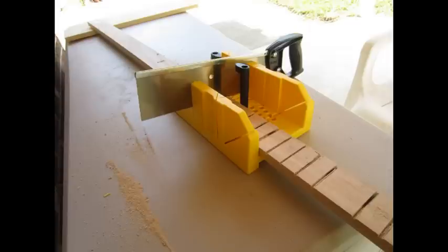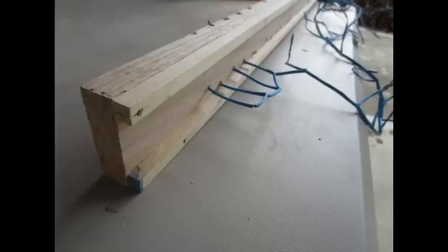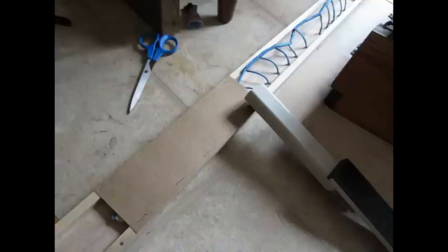I bought a board from Home Depot and cut grooves in it using a miter box and saw to hold the reed switches. I wanted to mount the wiring underneath the board, so I drilled a hole at one end of each groove to allow the wiring for each reed switch to come up from the back of the board to the top. I nailed two small half-inch square pieces of wood to the bottom of the board to provide a space for the wiring and stapled cardboard strips cut from a cereal box in place to hide the wiring.